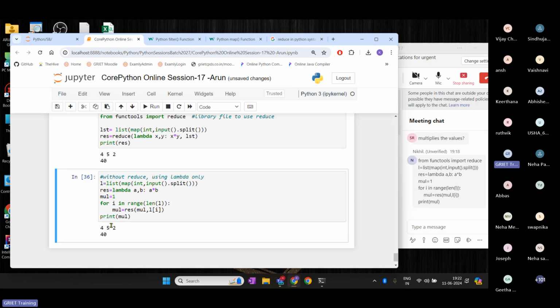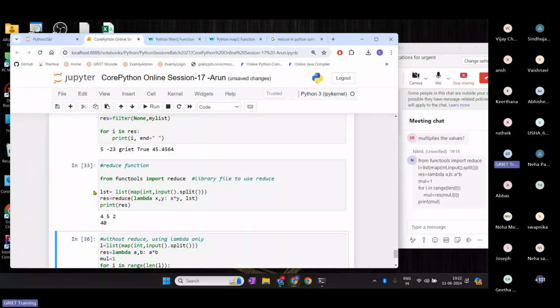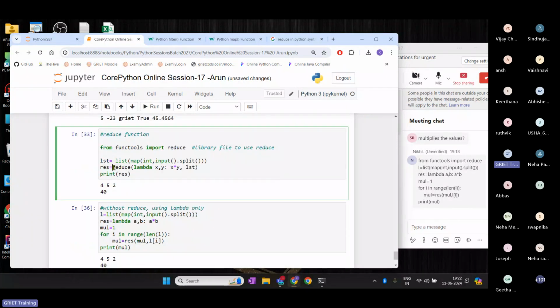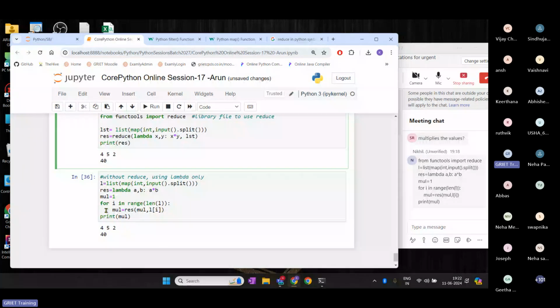You're getting the same output, but you have to do all this procedure because you have to extract each value and multiply by the previous value, correct? But all that headache is gone here. Who is taking care of all that headache? The reduce function. Internally accessing each value from the list and multiplying, everything is taken care of by reduce.